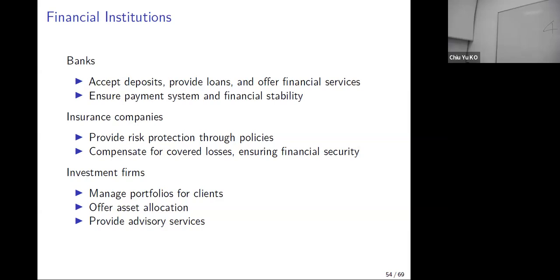And insurance companies, you will ask why we have that. It's because of risk sharing. Later, probably next week, we'll talk about how most people are risk averse. We don't want to take risks, right? Some of you may enjoy going to the Macau casino, risk loving, but in general, most of us are risk averse, right? We don't want to take risk. And an insurance company is basically trying to diversify the risk, right? So that's why we talk about information asymmetry and contract theory there. And investment firms, why we have them is because in general, some of the people are not, it's a specialization, right?